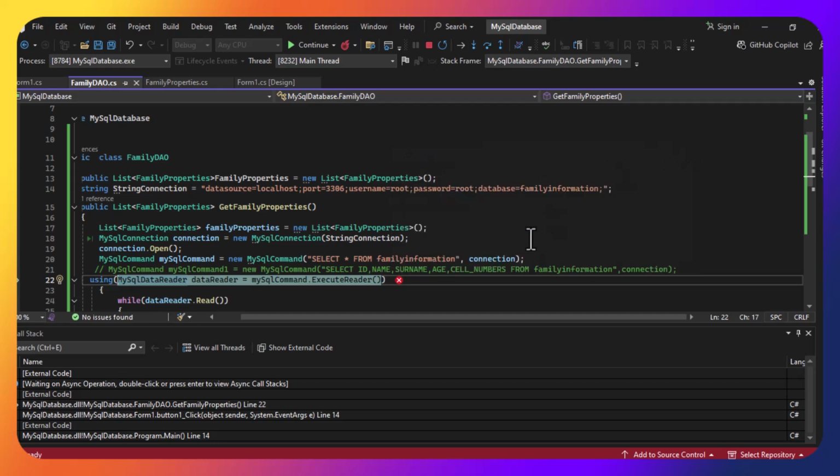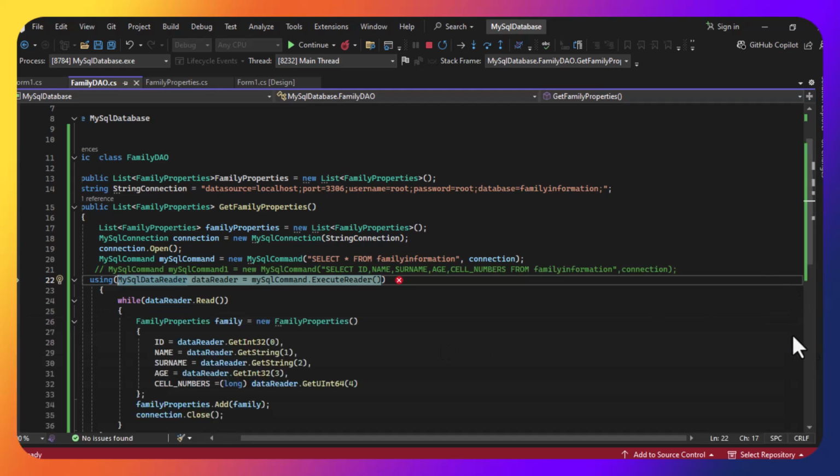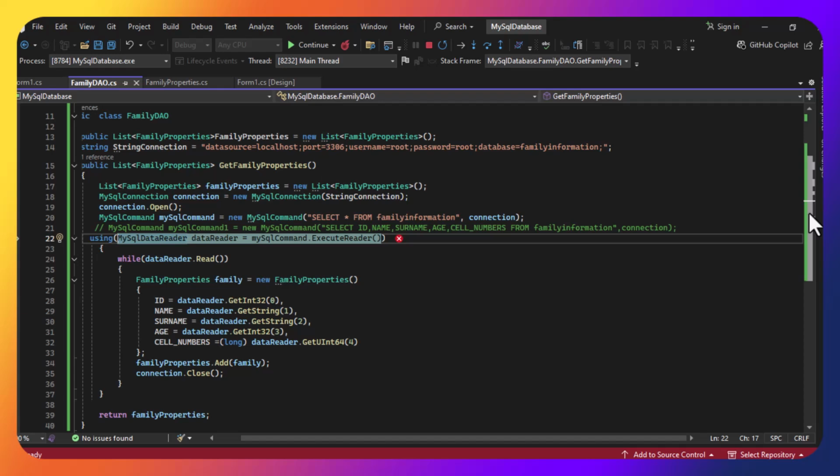Okay. It seems like I need to look into this very, very carefully. Why does it say that? MySQL data reader equals this MySQL command dot execute reader.